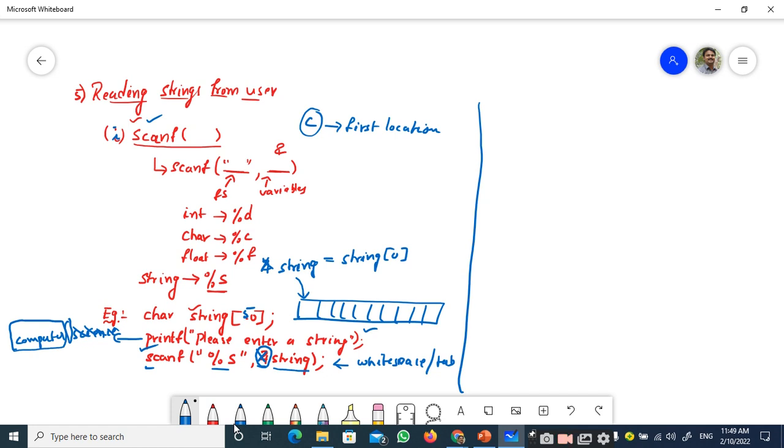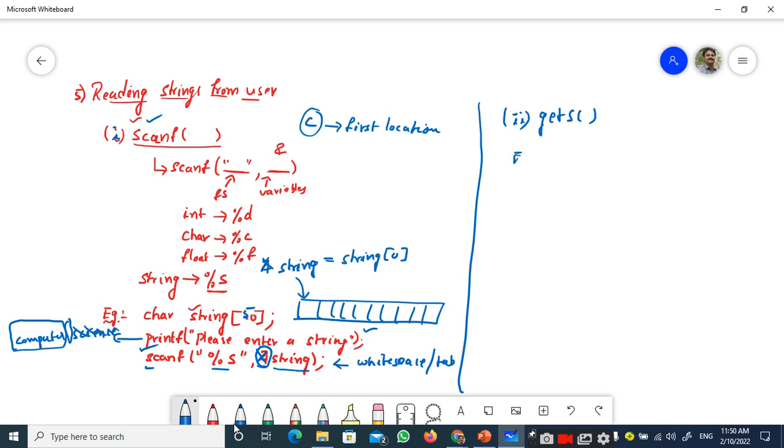But when we want to read a line of words, then we have some other function called gets. This is a predefined function or library function, which is capable of reading a string from the user.